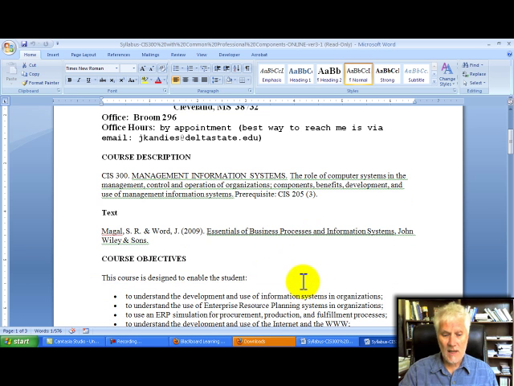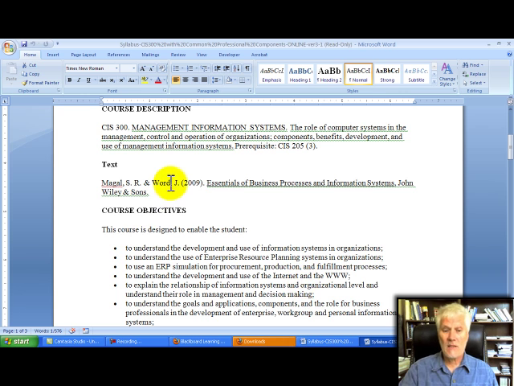The course objectives. Let me say something else about the text. If you buy the textbook from the bookstore, you should get an access code along with the book. We do have a new company running the bookstore, and they seemed a little confused when I ordered the book, so they may not have that access code with the book.